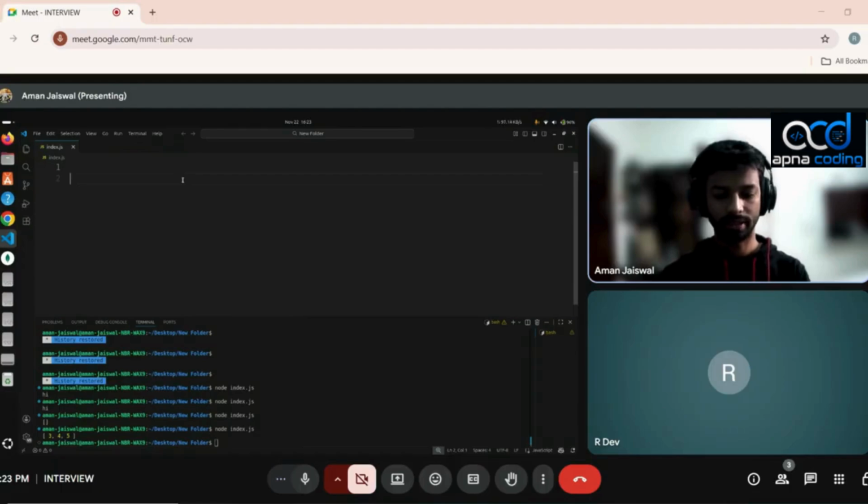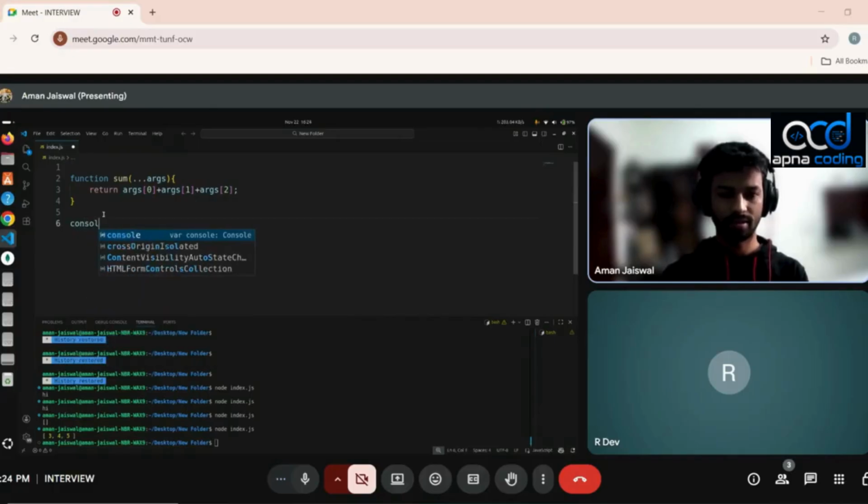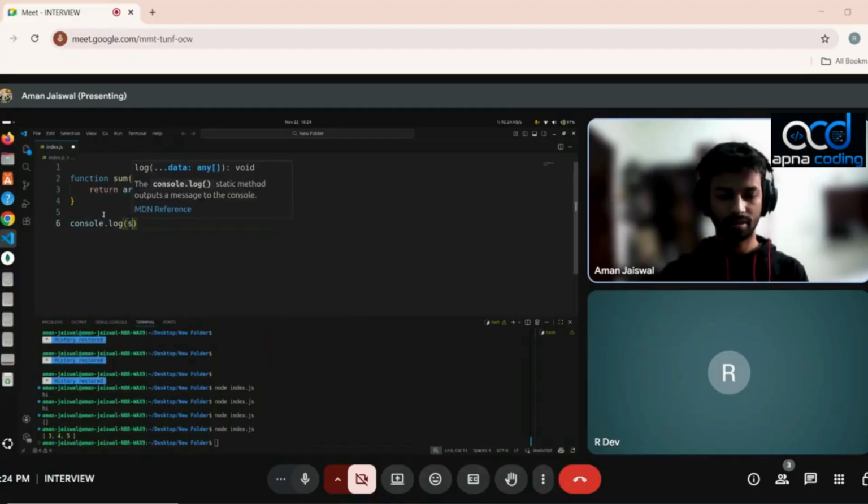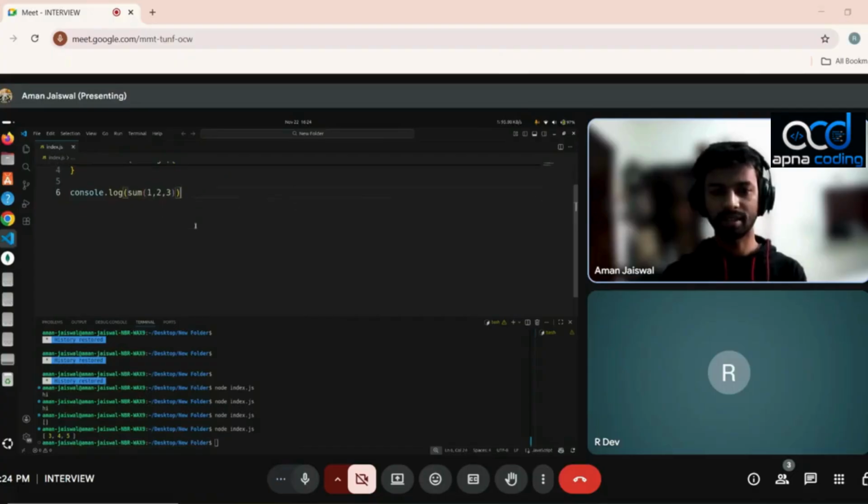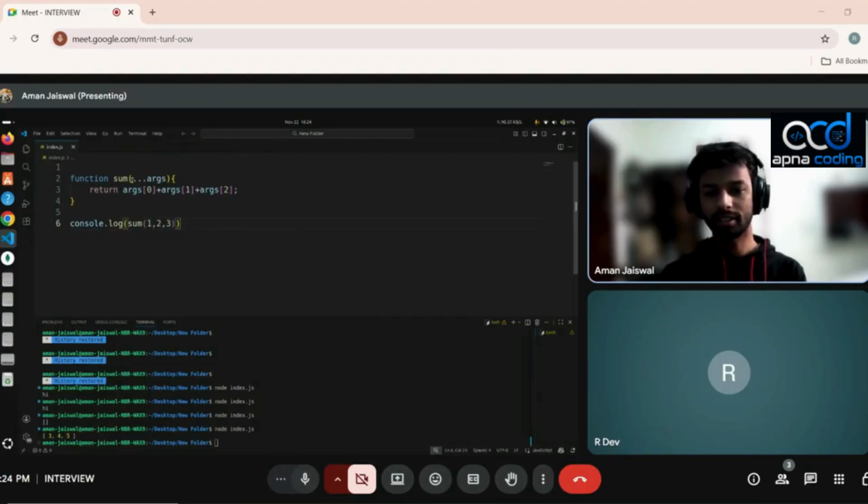So okay, let me write this one. So this is the example, I guess, because whatever parameters we pass, the rest parameter will convert them into an array, right?